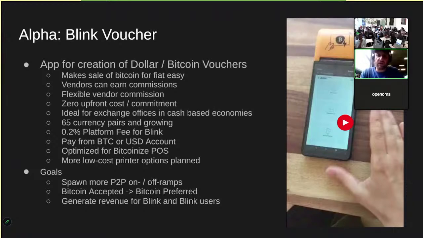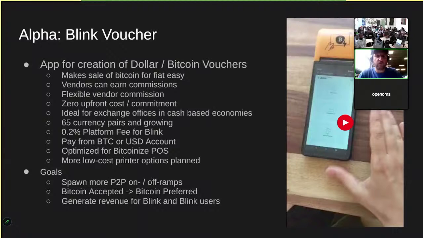And they're very accessible as well. You can buy them for $20 at Alibaba. And we will be making it compatible with these printers as well. So small shops can also be on and off ramps without having to pay $120 for a Bitcoin Ice. Even though I think it's worth it if you have the money.